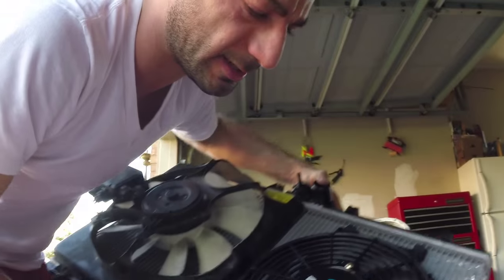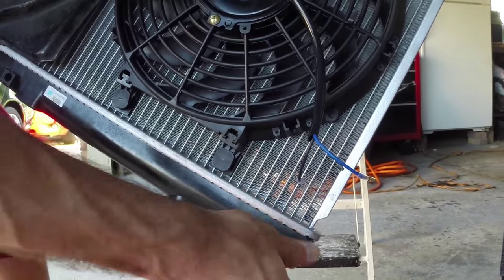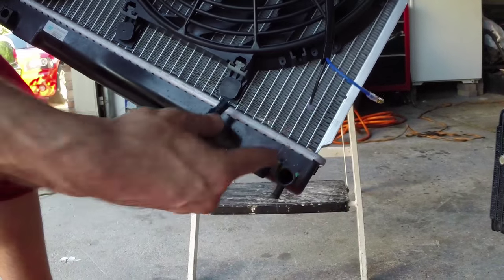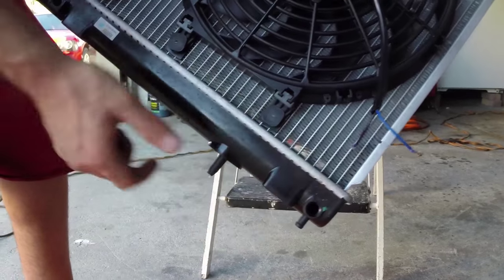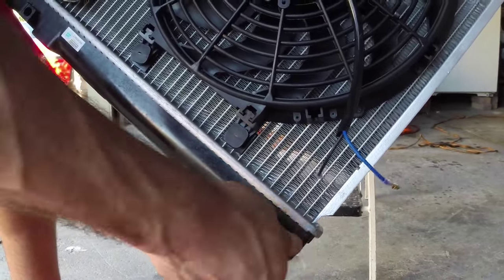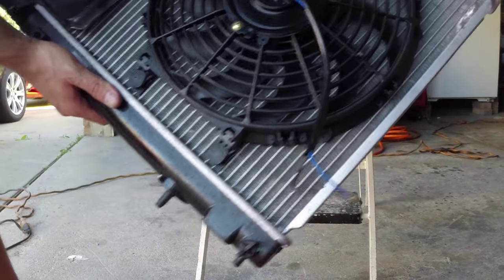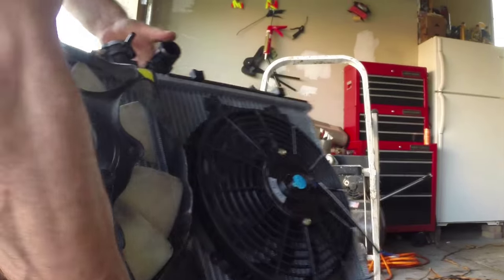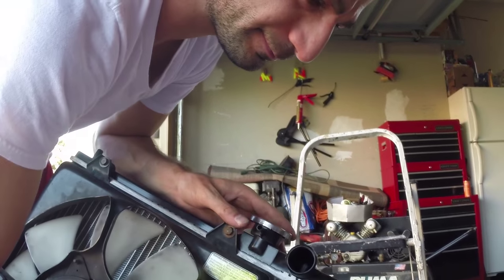Oh, real quick, YouTubers, radiator flush on an Evo. This thing right here, all you gotta do: unscrew that, let the radiator antifreeze coolant flush out, and plug that bad boy back in after it's all done draining. Is that simple? Very simple. Make sure it's nice and tight. On all cars or just? Well, on the Evo, yeah, pretty much. On the Evo, it's on the far left passenger side, and then fill it up with new coolant. And that's it.